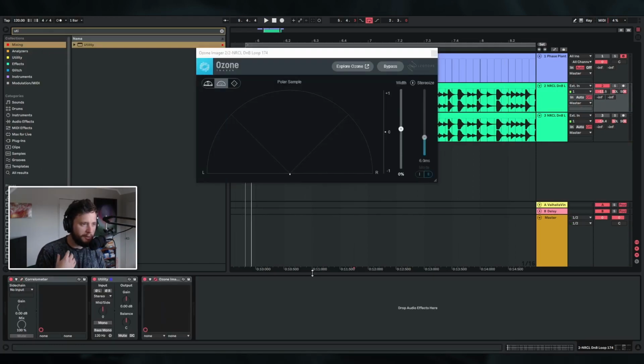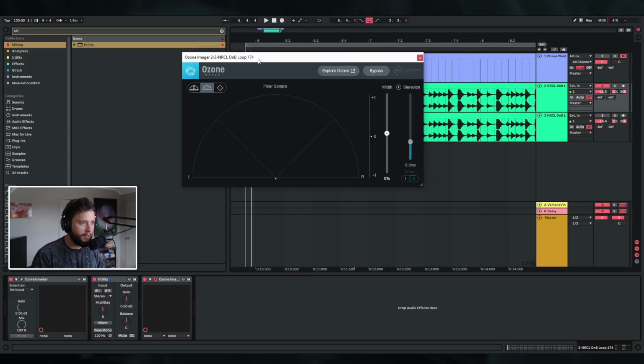Now you can also have single band correlation meters, and that's literally just what stereoscopes like Ozone Imager are doing. This is literally just a single band correlation meter. We just have amplitude on this axis that goes up and around, sort of thing like that. And then we have correlation as the left and right.